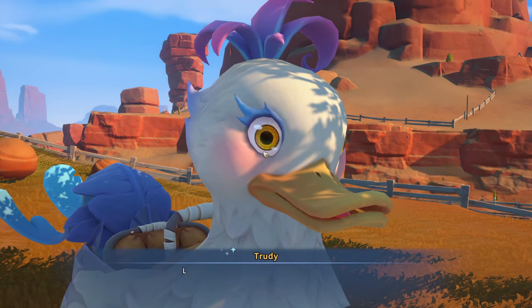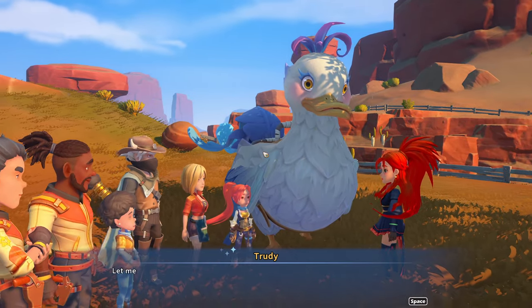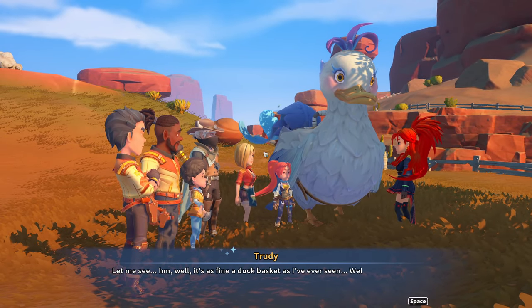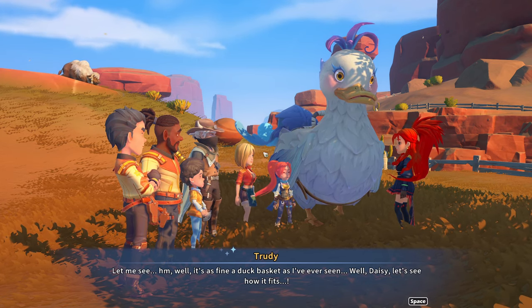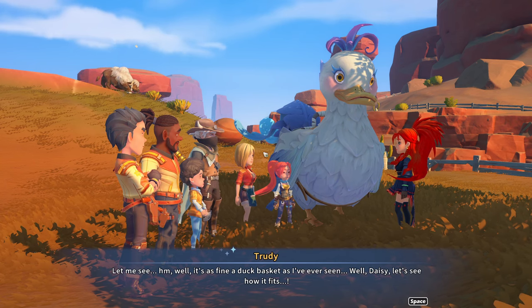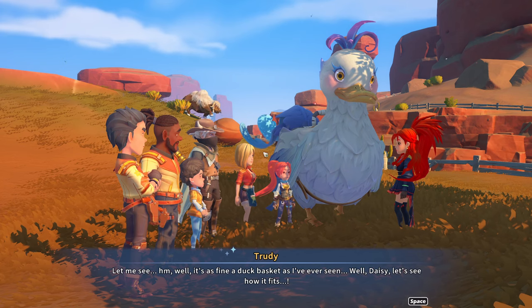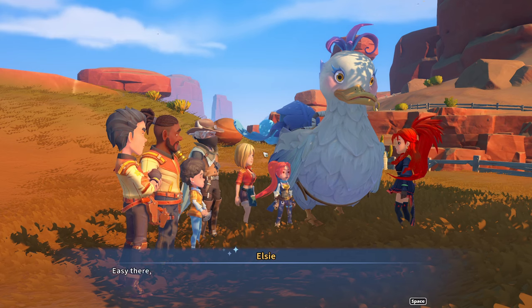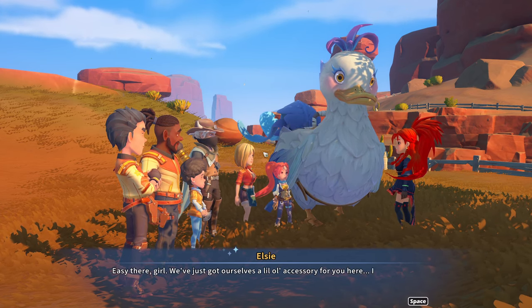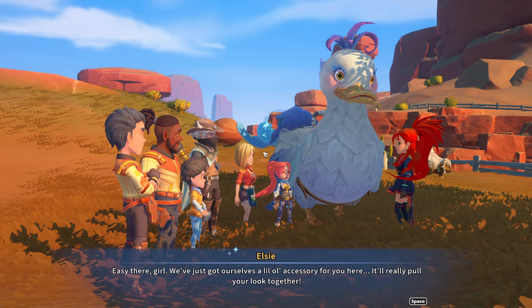All right, team assemble. You're here. You finished the basket? Let me see. Well, it's as fine a duck basket as I've ever seen. Well, Daisy, let's see how it fits. Exactly how many duck baskets have you seen? I mean, just name me a time. Easy there, girl. We've just got ourselves a little old accessory for you here. It'll really pull your look together.